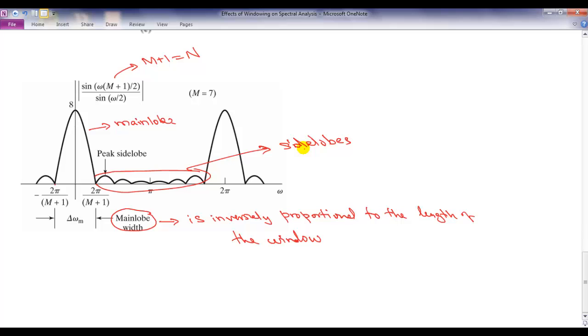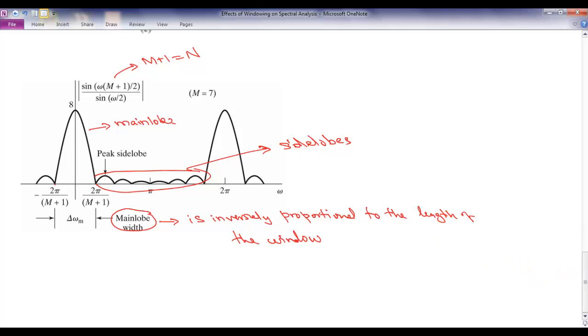Okay. So whereas the width of the main lobe determines whether you can distinguish between frequencies which are relatively of the same size, they have the same amplitude, the side lobe height, not the width, the height of the side lobe, in relation to your main lobe height, that determines whether you can find small energy frequencies in your signal or not.